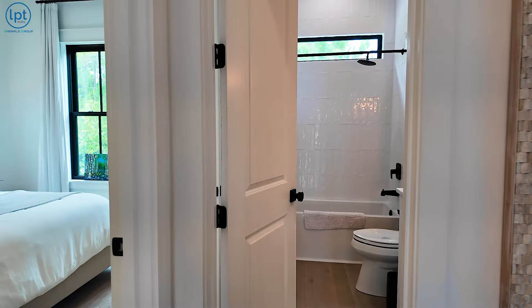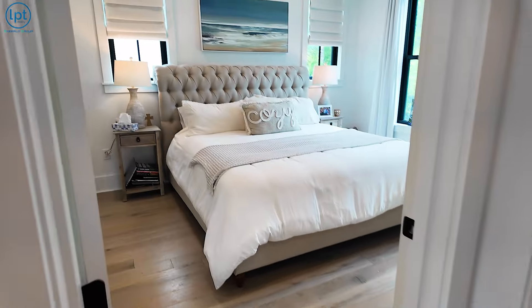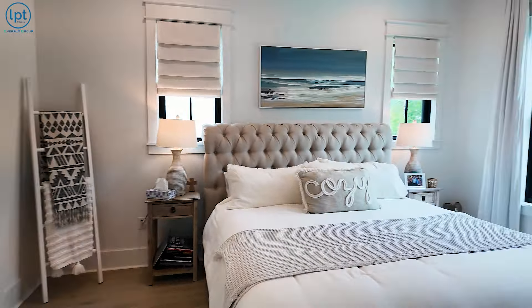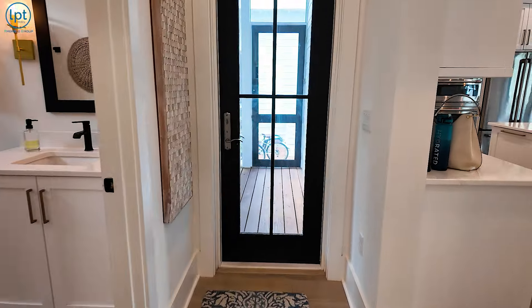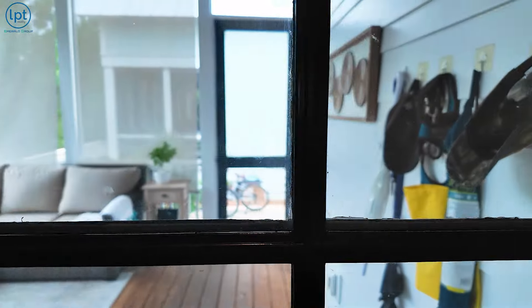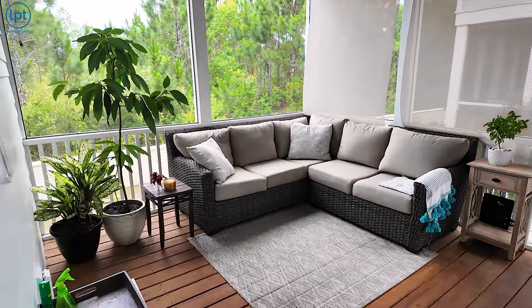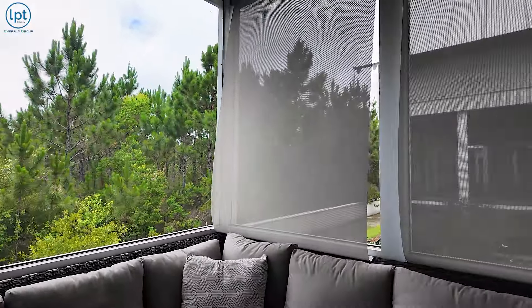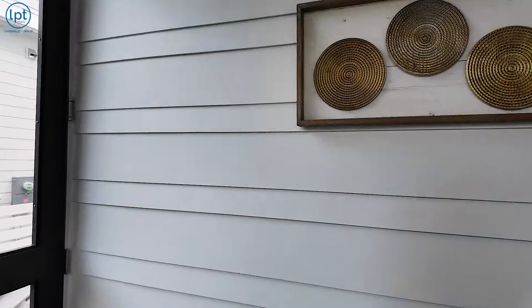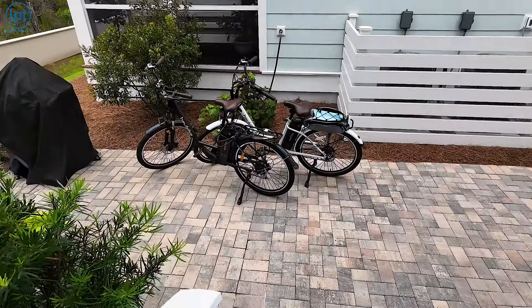You do have a full bath right here — super convenient. You've got access from this little hallway and also from the bedroom. So if you have a guest, this is great guest quarters down here with private access to the restroom, but still away from all of your sleep areas up top. The remainder of the three bedrooms are upstairs. It's super quiet, already screened in so you don't have to worry about the mosquitoes — because that is a thing here in Florida — and there's plenty of parking. You could easily get two vehicles and a golf cart over here.